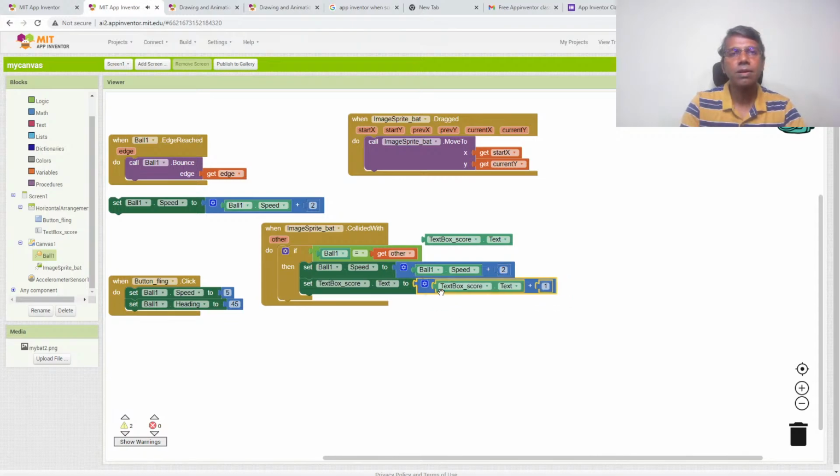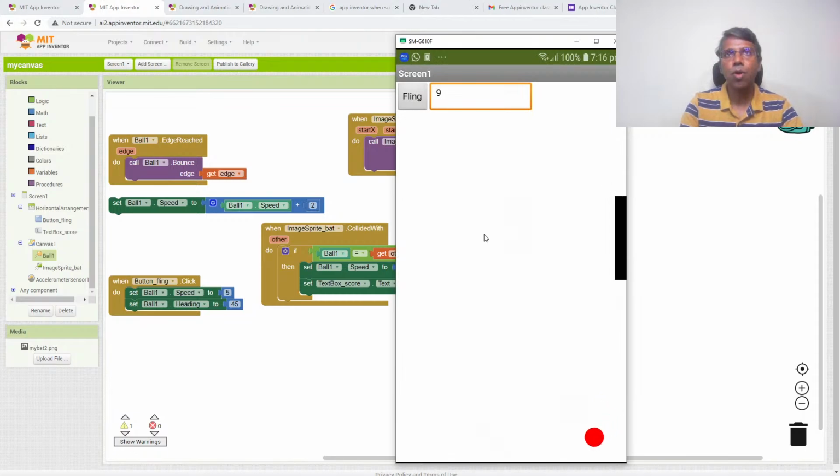I'm just going to delete this, I don't need it. Click the delete key. So now whenever the ball hits the bat, it's going to increase the speed. Let's see that.